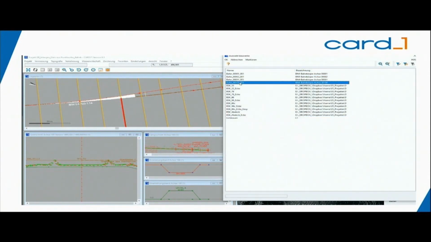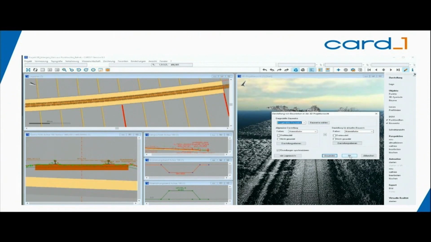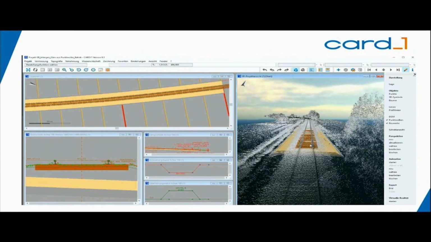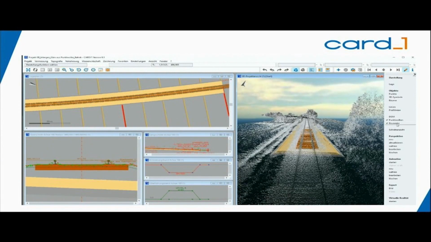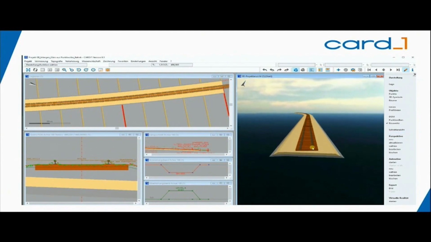Everything went very quick. Now we go into the 3D project view. We enable the just created railway structure. On the right, please look on the right. And then we can move along and see. We now disable the point cloud data to see the result.